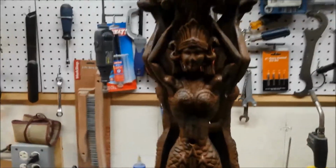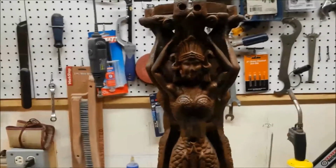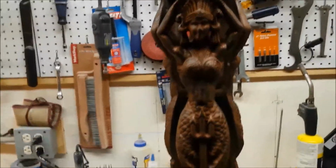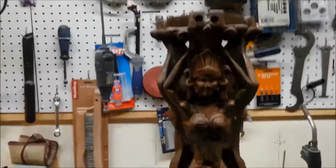This is going to be placed into a brute garbage pail, but not of sufficient height to cover the whole thing, so I'll have to do the bottom half first and then flip it over and then do the top half.